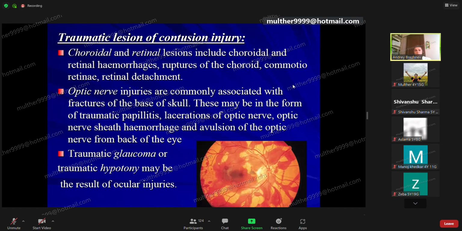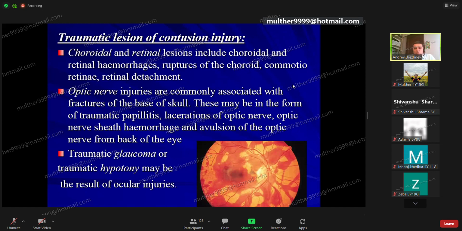So choroidal and retinal damages include choroidal and retinal hemorrhages. Here in this picture, you can see a lot of blood in the posterior pole. This orange and pinkish color is the normal color of the retina, normal parts of the retina. And these red areas are hemorrhages, usually subretinal. Here you can see in the yellow spot the preretinal hemorrhages. So, a combination of different complicated hemorrhages in different parts of the fundus of the eye.